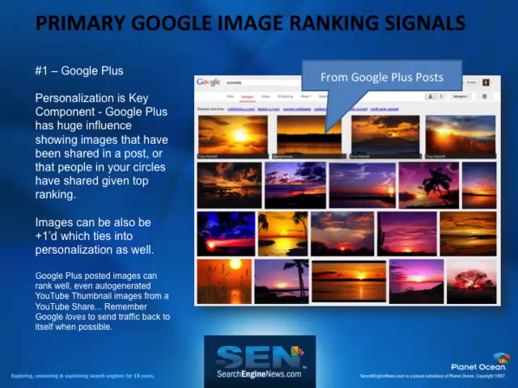It's kind of odd what actually will tend to show up in these searches that are being fed in through Google Plus. Remember that Google loves to send traffic back to itself when possible. They really like to pat themselves on the back whenever they can. So, number one thing, if you want to rank well in Google image search, it's very important that you have a tie-in with Google+, that people are sharing and +1ing your images and things like that. So, on to the next component here.